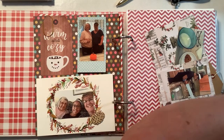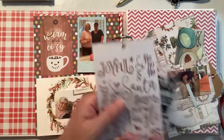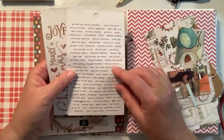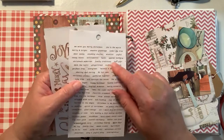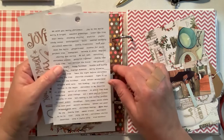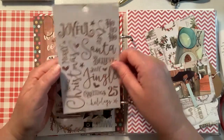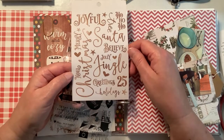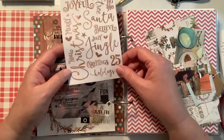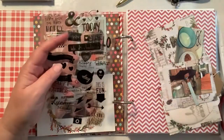So I have these different little pieces here. I did see family traditions. I was thinking of putting family traditions on there. It's super tiny though, super tiny. So I don't know if that will be good. Maybe holidays. That's probably a better size. And it's the right color.